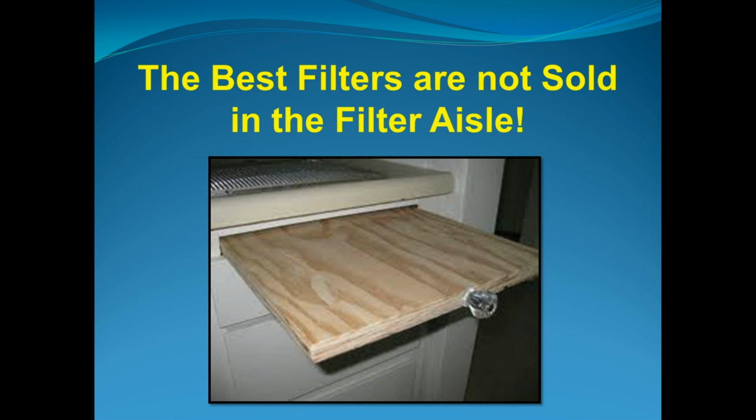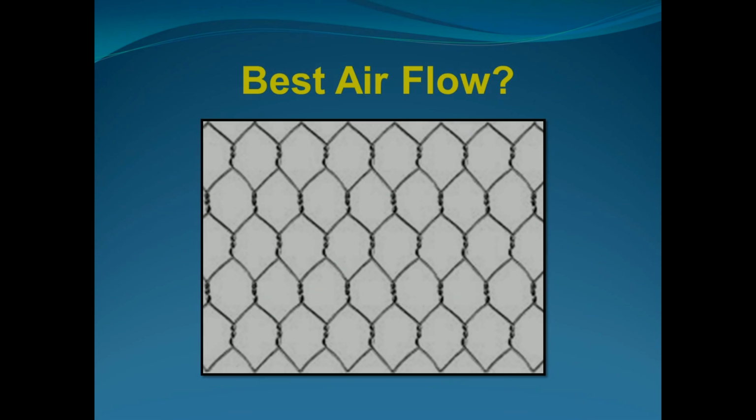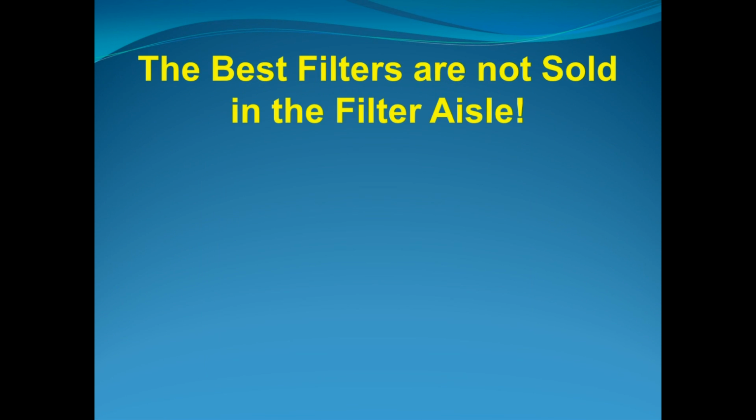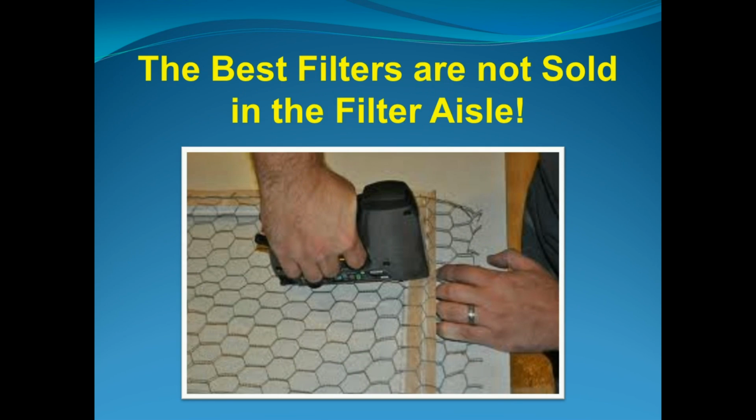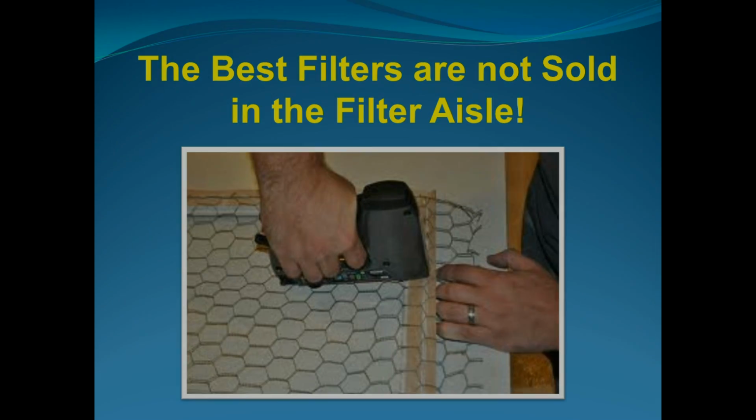Well, that's great for particles, but what's going to happen to our equipment if we do that? We don't have any airflow. So I know that's an exaggerated example, but let's use the other end of the spectrum. You can also go to a big box store and buy some chicken wire and staple that to the size of the frame that you're going to put inside the air handler. And now we have great airflow. But all you can stop is the beer cans and the sandwich wrappers that the contractor left in there when he was building the home. Other than that, we have no particle control.